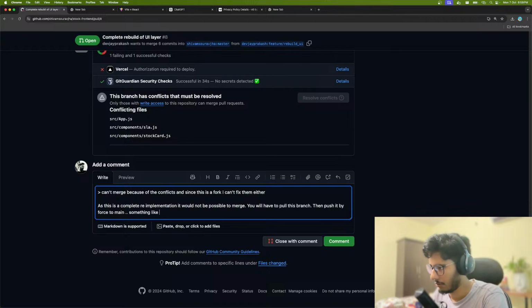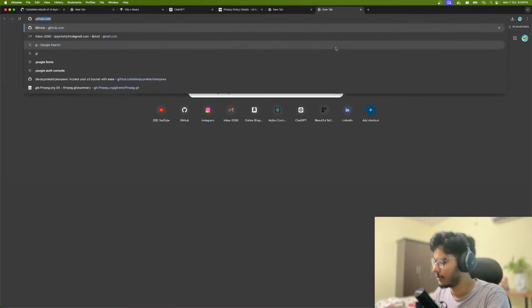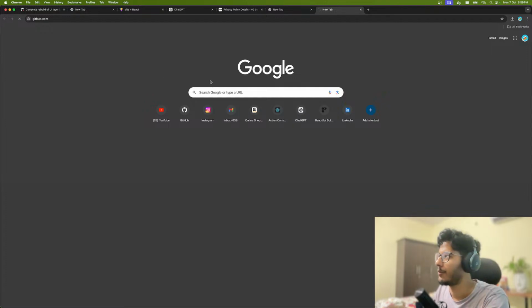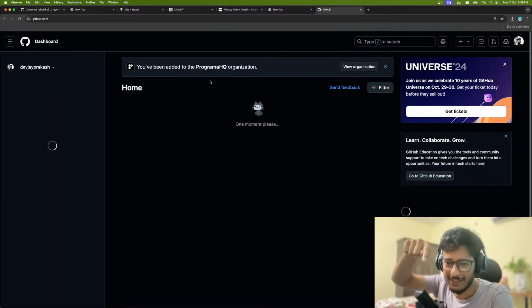Something like git push -u origin from my branch to main. So first he will have to clone my branch from my repo, add his as an origin, and then force push from there. That's the only option.